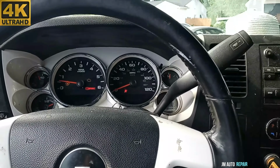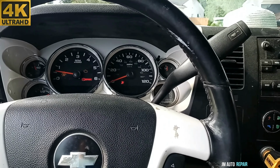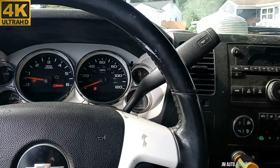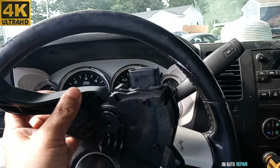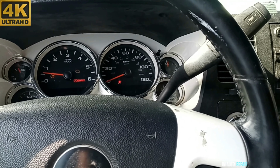All right, another GMC truck here. This happens to be a Sierra 2500 with a 6.0 liter engine. This happens to be a 2009. Common problems on these trucks, Silverados, Sierras, Tahoes: they won't accelerate, they enter limp mode. This one has the engine reduced power message in the instrument cluster.